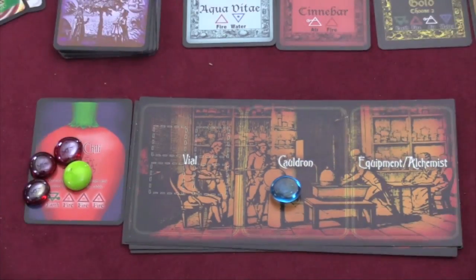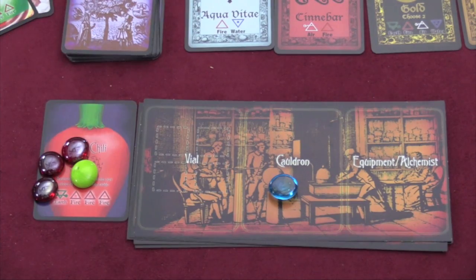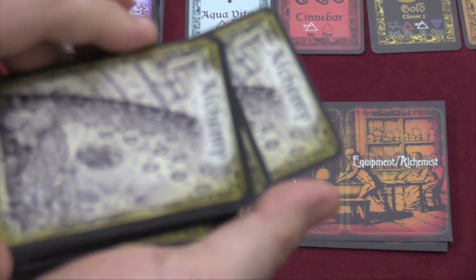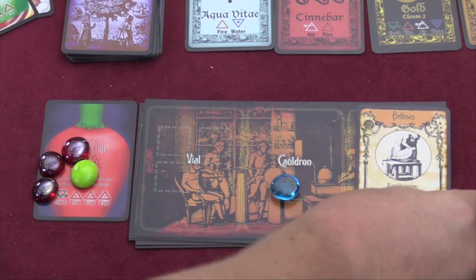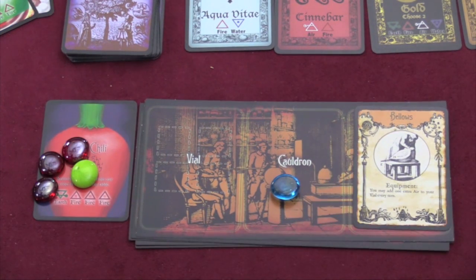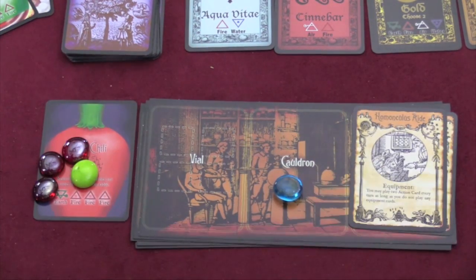Now to upgrade this to an advanced and much better game, according to some people, you will also be drawing from this deck here of alchemy cards. These will give you equipment, and you can place an equipment here. Like for example here, you may add 1 extra air to your vial every turn. Well, that's pretty cool. Or I can play 2 action cards every turn.